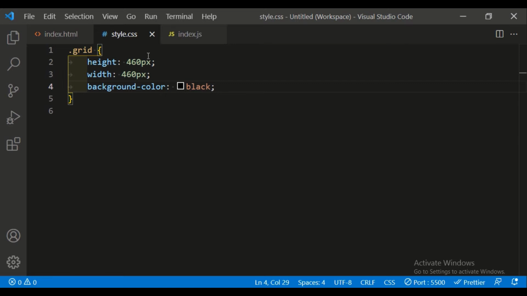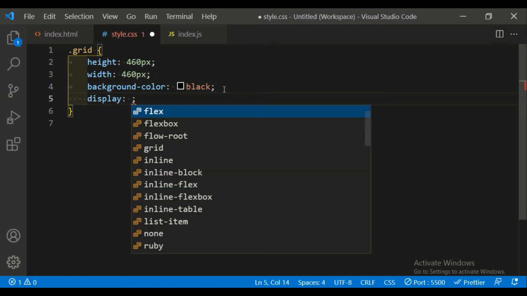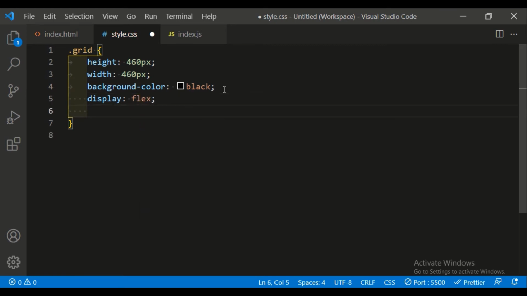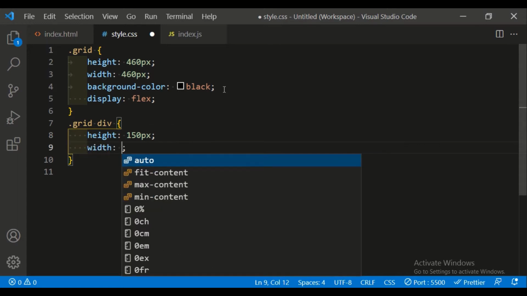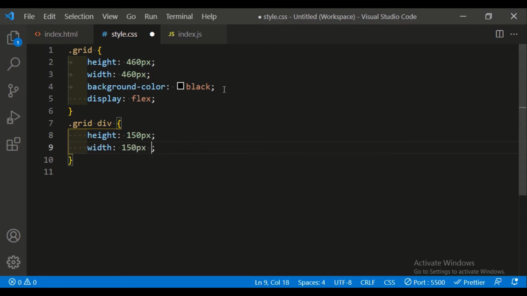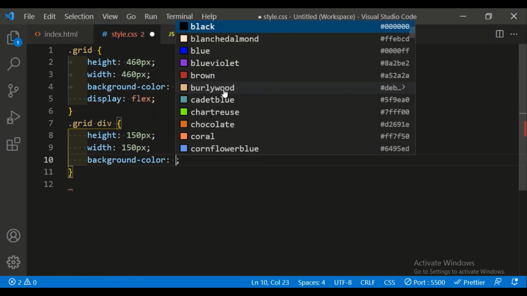Now I will add some styling to it. I set its display to flex, and for the grid div, height 150px, width 150px, and background color set to white.